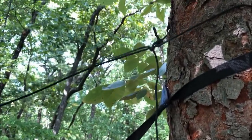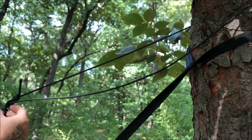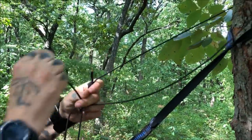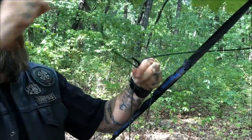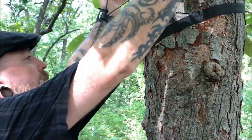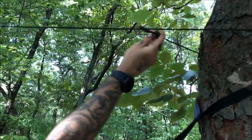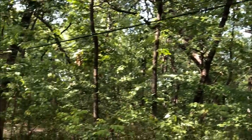It's very dirty. Oop, got caught on a little knot there. It's a very long cord, so. All right, get that back up where I want it. Just pull that tight like that. And then I just run the cord all the way over to the other tree.